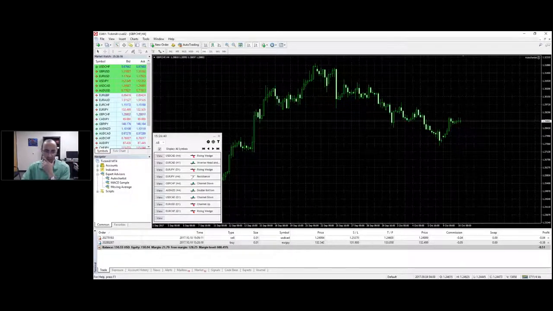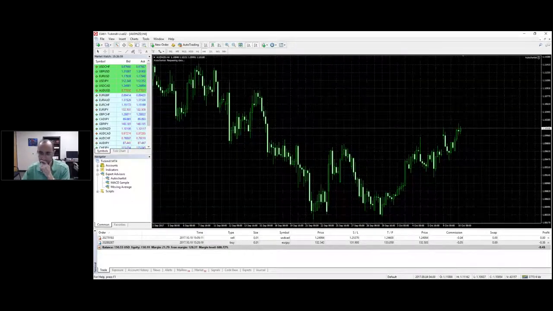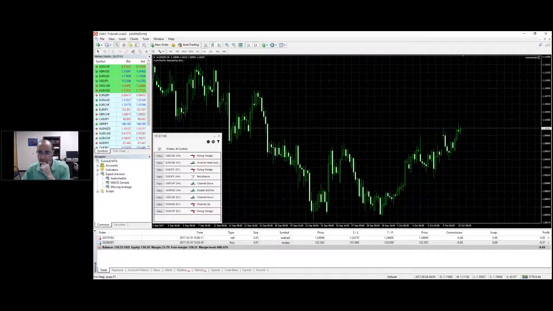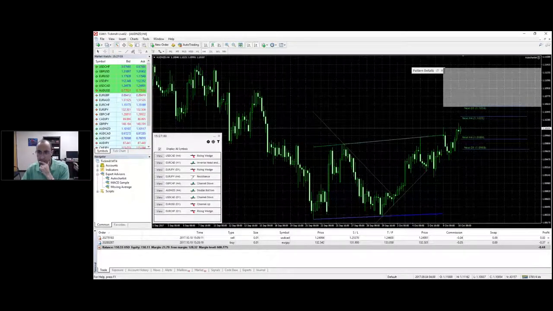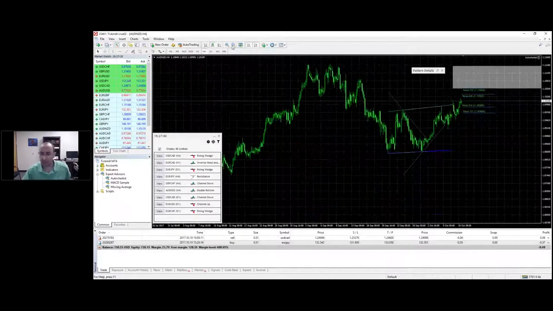Okay, so this is quite an interesting one, this double bottom. Let me zoom out a little bit. So what am I seeing over here on this double bottom? I am seeing, again, an interesting take profit level over here on the daily level, meaning in the next 24 hours, although I'm not sure whether this is something I would set as a take profit. I might want to look at something around this level here, because I see in the past consolidation here, here, and here at that level. So I might want to squeeze that in a bit.